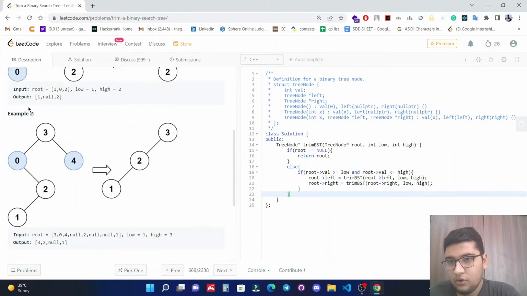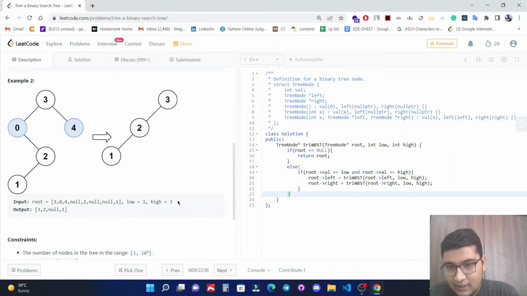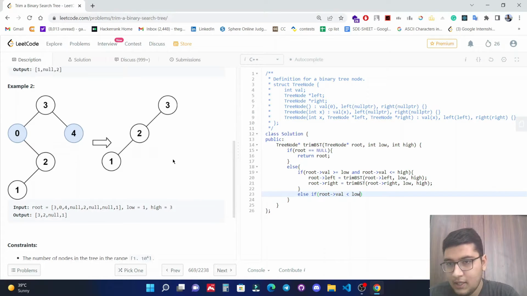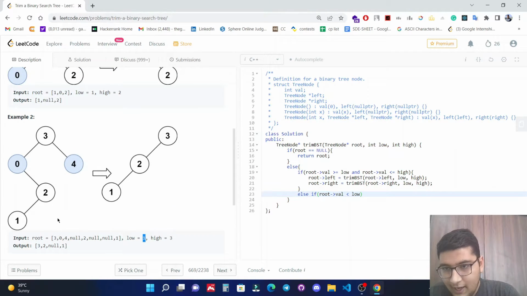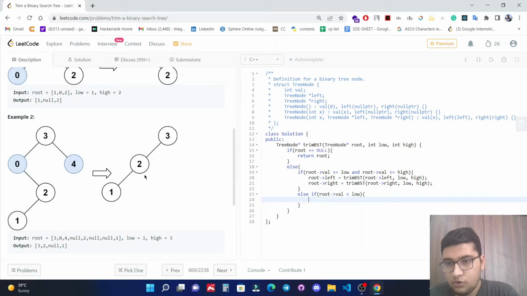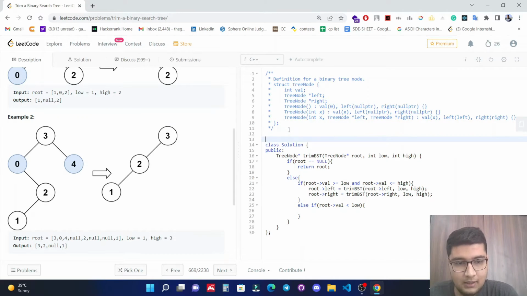Now if the node value is not under this range, let's see here. Else if root value is less than low, let's say the low value is 1 and the node value is 0, so we will just move on to the next node. As we already know, there is a property in the binary search tree that the value of the left part is less than the value of root, which is less than the value of the right part.